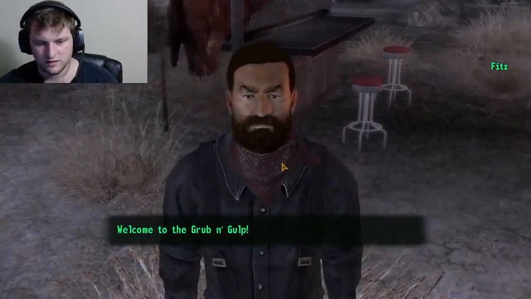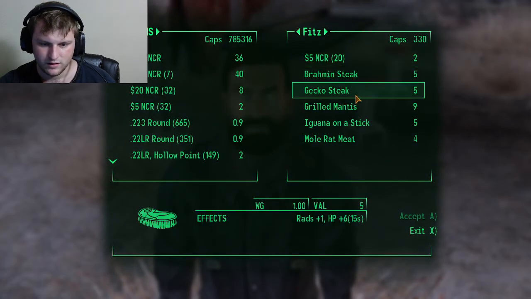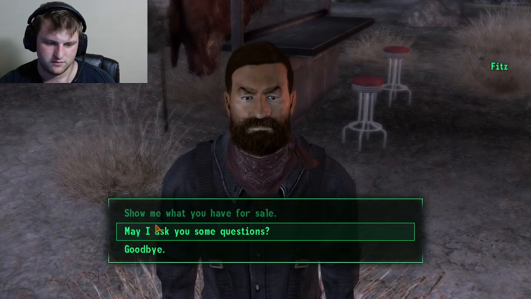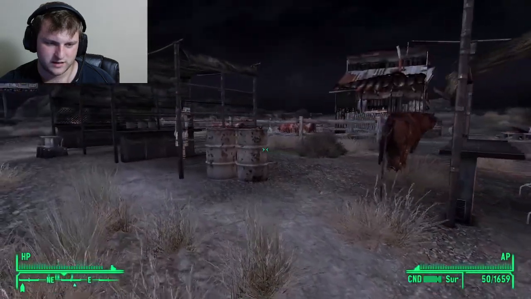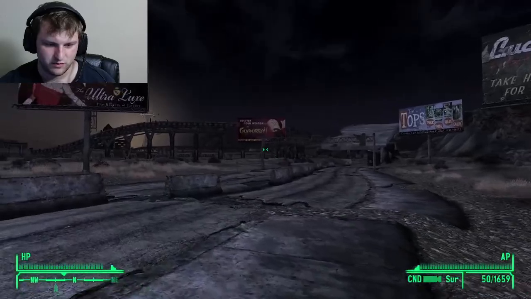Welcome to the Grub and Gulp. Thank you. What you got for sale? Sure. Anything else I can do for you? Whole lot of nothing. I'd like you to get a new selection of inventory. Fine, whatever. Did you guys have anything in the first place? I'm moving on. See ya.